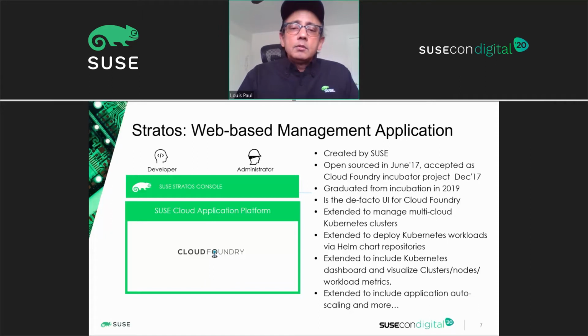It is very easy to use this UI to extend to multi-cloud Kubernetes clusters. We will go through this in a demonstration at the end of this presentation. Over time, we've added some functionality to ease the deployment of not just your applications, but also services that may already be available as packaged software via Helm chart repositories.